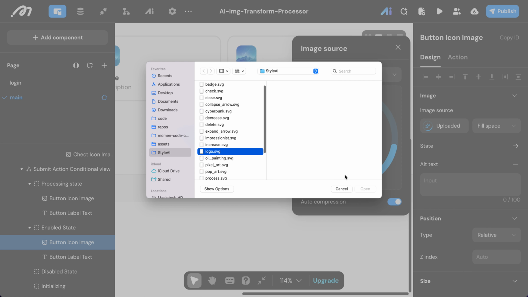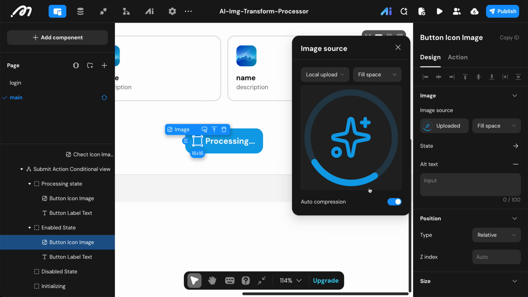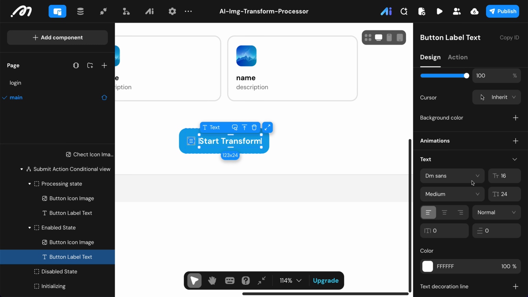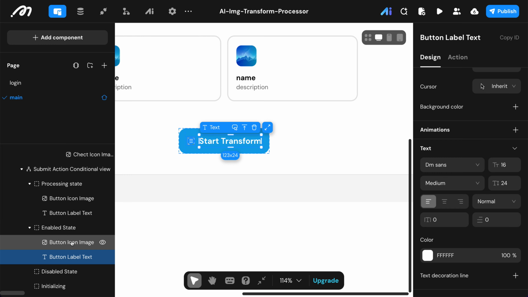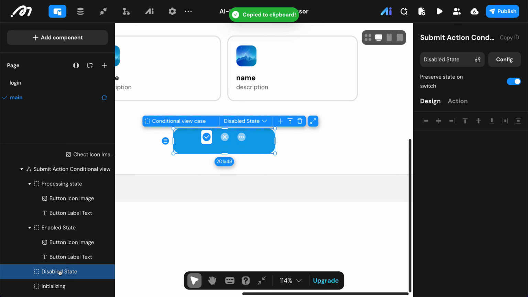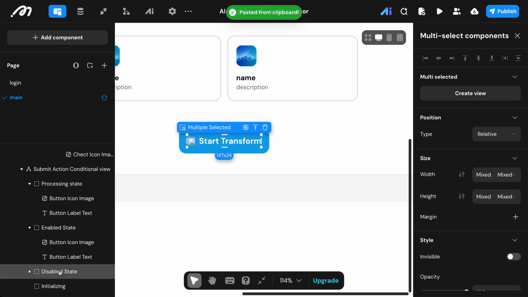Next, we can move on to configuring our action flow. Since we will be utilizing AI for this specific transformation project, we'll first need to click and create a new agent. As you can see on the screen, there are two main input parameters we need to define here. The first parameter is the image source, and the second is our type ID, also known as the style ID. Then we can first edit our basic descriptions for this agent here, its role, its goals, and its constraints.